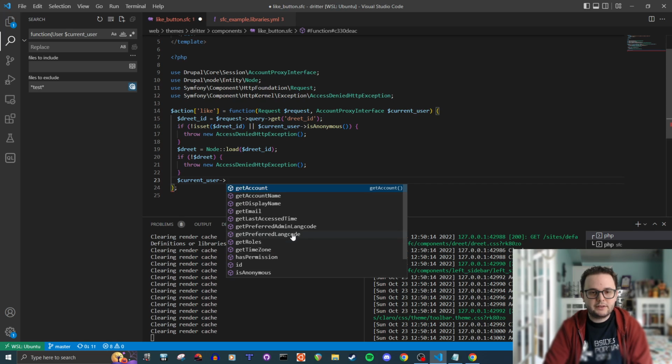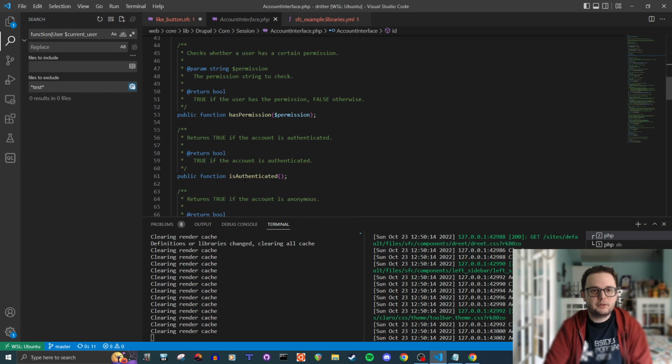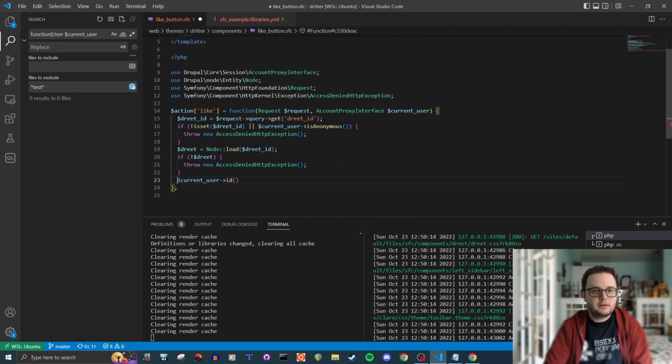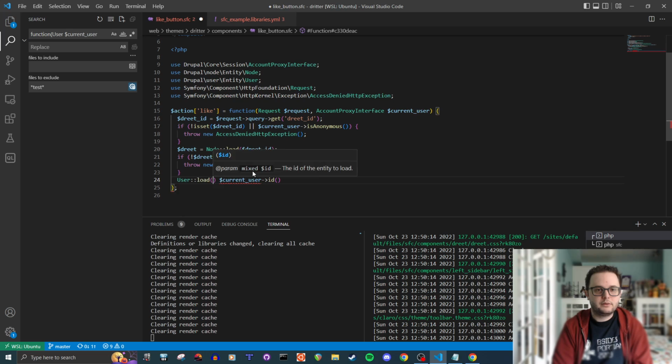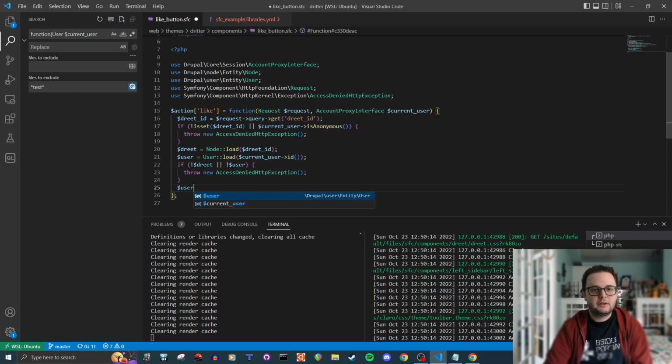You can also get the real user. I don't think you can load the user object from here. Nope. But we can do user load. I really have no idea how this would happen, but why not just handle all the cases? So you know you have a node, you know you have a user. So we're going to do something like set a field on the user. Field likes.